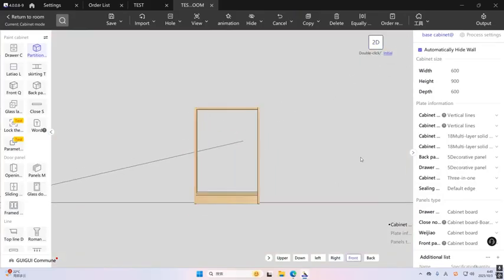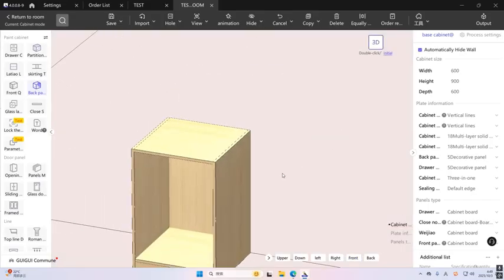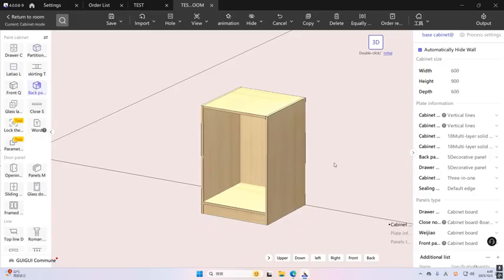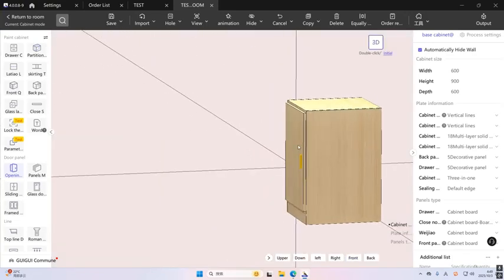And then next, what we really do is maybe add the back panel, and it also works the same. We click the back panel, we choose the back panel, and press and drag our mouse at where we want to add the back panel. Let go, and there will be a back panel like this. And then maybe add a door. It works the same. Press and drag, and then let go, and there will be a door here.